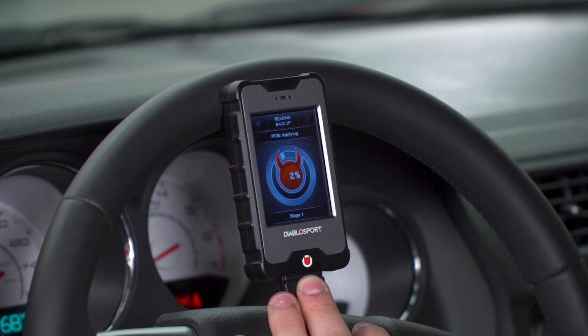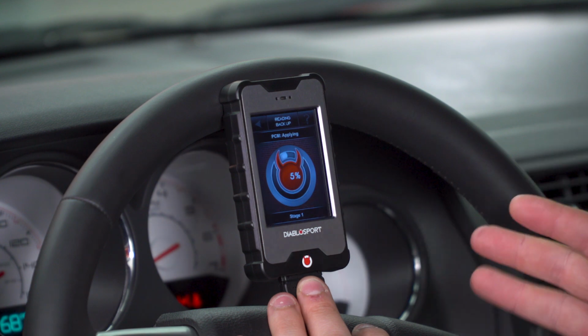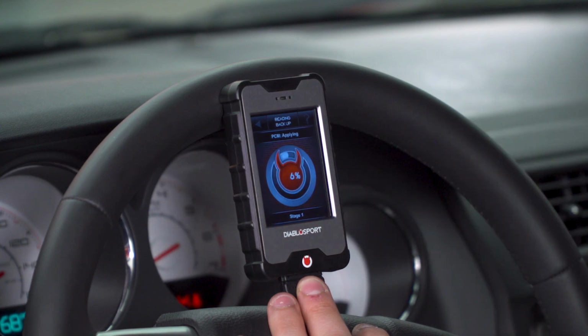All right, at this point, it goes right into writing your tune. There may be multiple stages. You can see this is stage 1. You want to let it load 0 to 100 as many times as it needs to. It'll give you a notification telling you that it is complete. It also may ask you to turn the ignition off again and press continue and then back on. So you just want to stand by, keep an eye on it. Do not unplug the device and don't turn off the ignition unless it prompts you to.